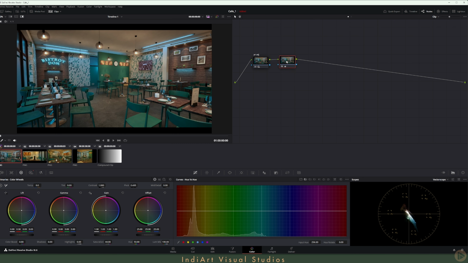Next, let's look at the parallel node. Same way, you can right click on this and go to add node, or you can select the node and press Alt P. It will create a parallel node. So parallel node helps to blend the effects of both of these nodes. Suppose you want to select any particular hue and change its value, let's go into hue versus hue, select our blue color, sky blue color, let's move it more towards the cyan color, right? You see our blue color changes to the cyan, and maybe we want to change this green color to the cyan as well. So let's select the green.